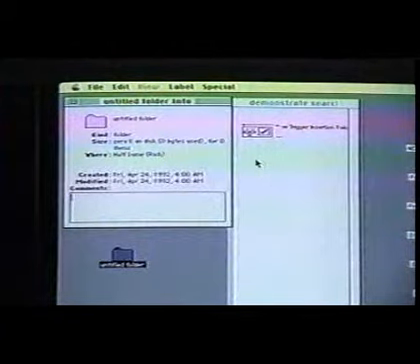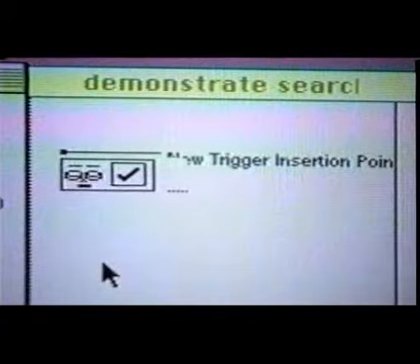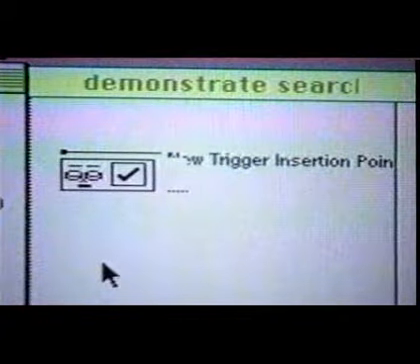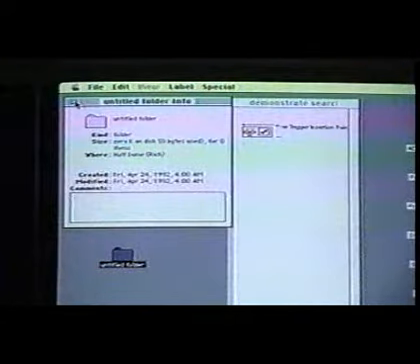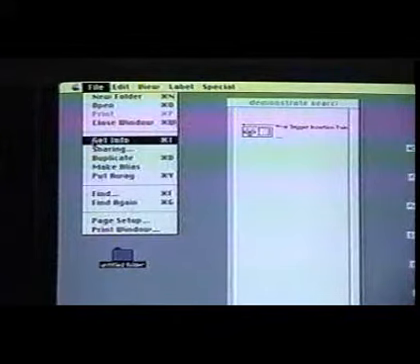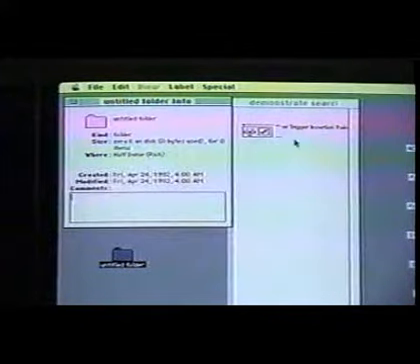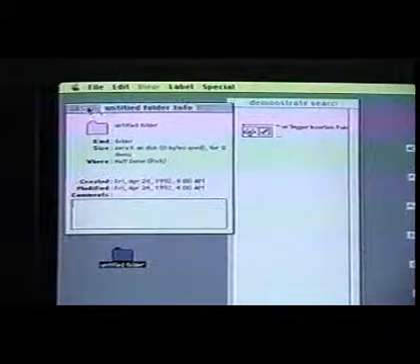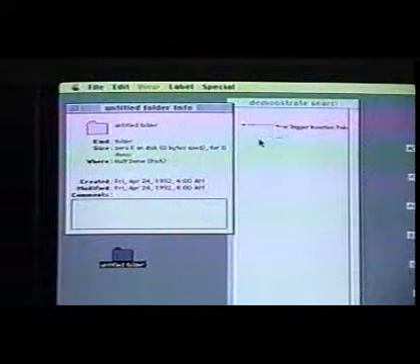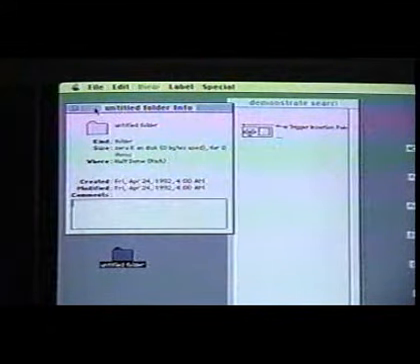Here we can see that the newly created trigger detects the presence of the close box of the window as indicated by this check mark. If we close the window, the check mark disappears, and if we reopen the window, the check mark reappears. However, since we're looking in a specific location, if we move the window just a bit, the check mark disappears because this technique of looking at the pixels expects the pattern to be in a specific location.